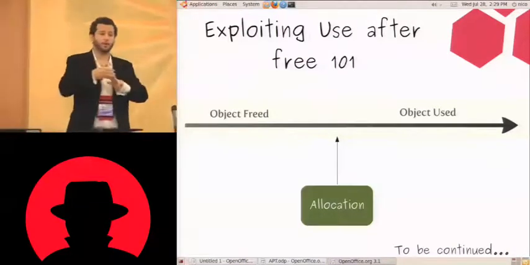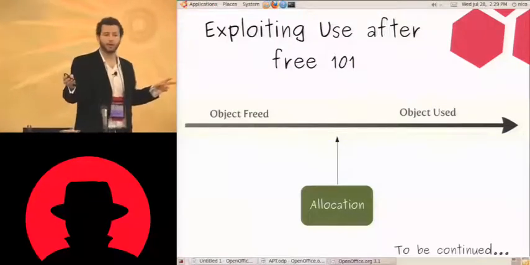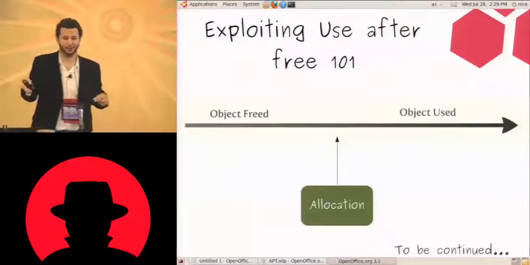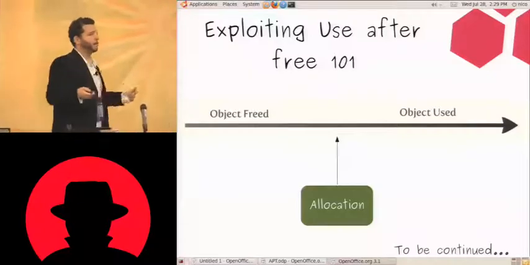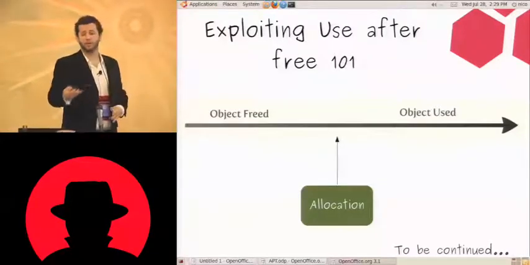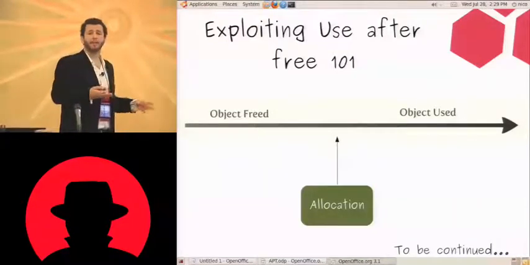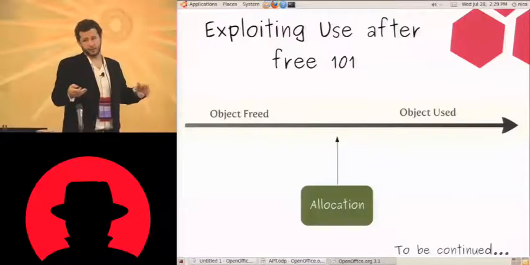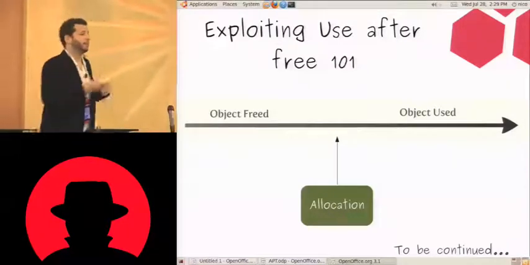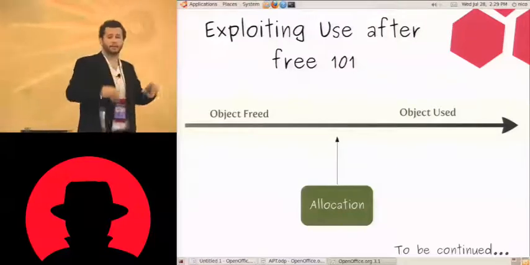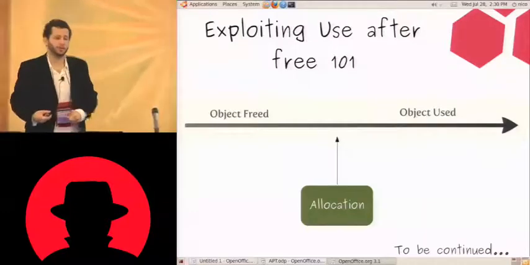Three moments. One, the object gets freed. Two, the object gets allocated by something that we control. Obviously, that's important. We have to control whatever we allocated. And then finally, we use it. And when we use it, we are obviously using it in a different way than it was supposed to be used. For example, in the case of objects, objects have as the first word a vtable. Basically, a vtable is a list of all the functions inside an object. So basically, you replace the first DWORD with whatever you allocate, and then instead of using the original vtable, we'll be using your own vtable.